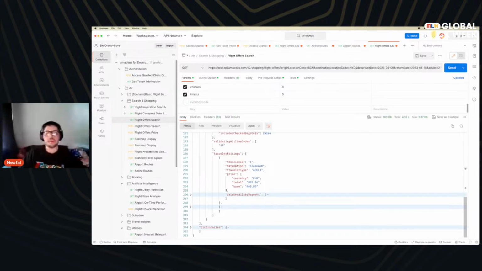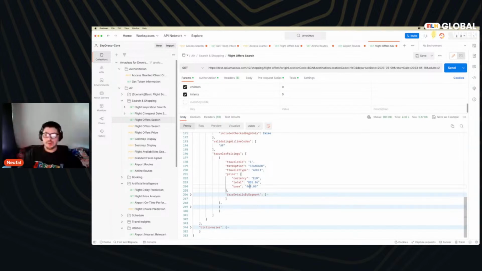Okay, as I told you before, let's hide this. Price. So this is the first adult. Travel ID is number one. Fare option standard. Travel type adult. Currency euros. You can change this as I told you. If you change it in the request, you'll get all the results in the currency you selected. And total is 801.